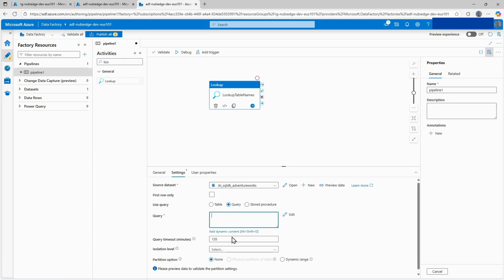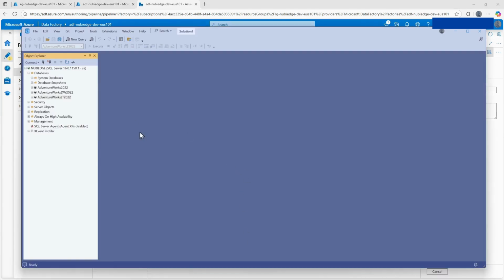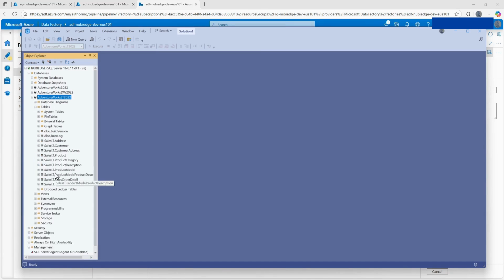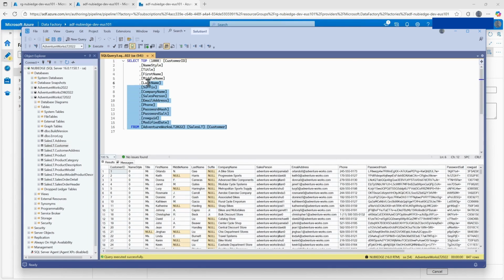Instead of writing the query here, go to your on-premises SQL Server. This is the database that we are targeting, AdventureWorks Lite 2012, and within that there are multiple tables, and these are the tables that we're planning to migrate over to the cloud environment. If I just do select top 100 for one of them, I don't require that, I just need the table name.